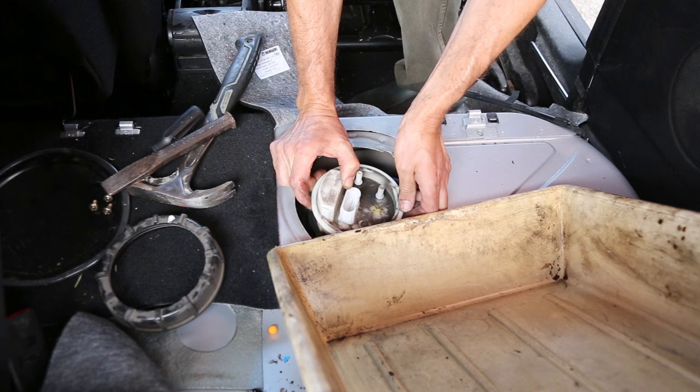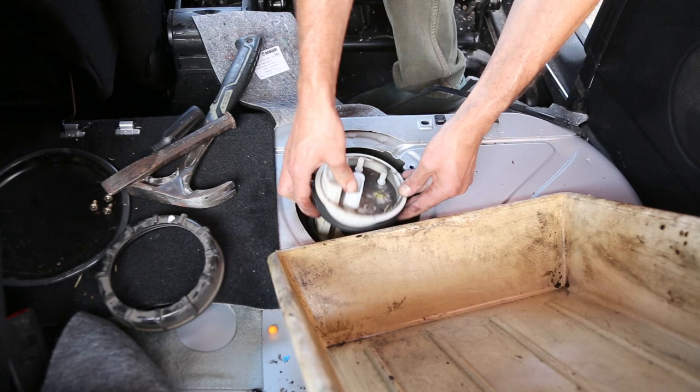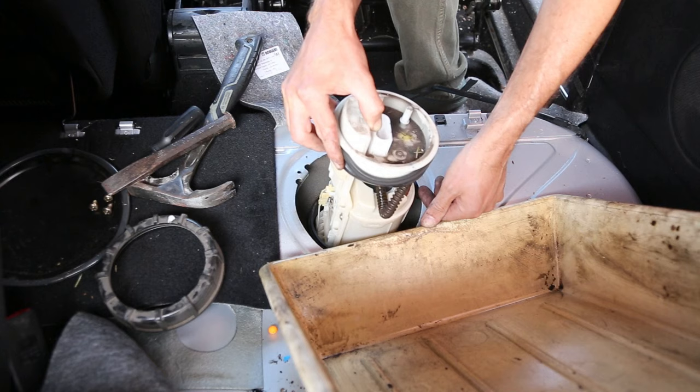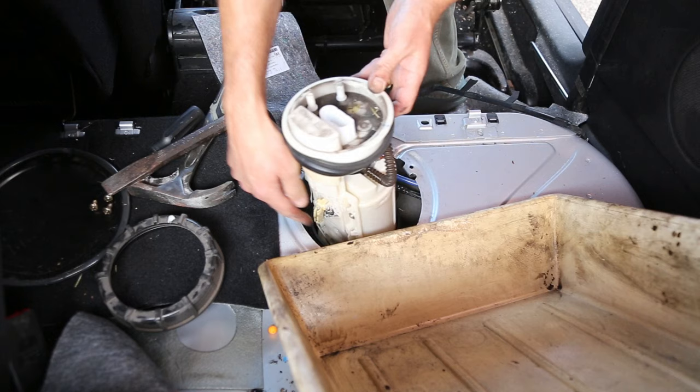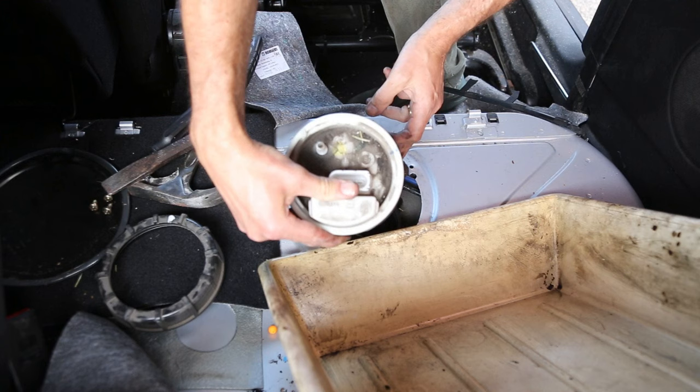Just lifting out the pump now, and there is a gasket around that you just need to gently move out of the way. As you move that up you should then be able to lift the pump out. You will find at the bottom there's an arm that you will need to move to be able to lift the pump out, and gradually as you tip it to the side you should be able to empty some of the fuel from within it.